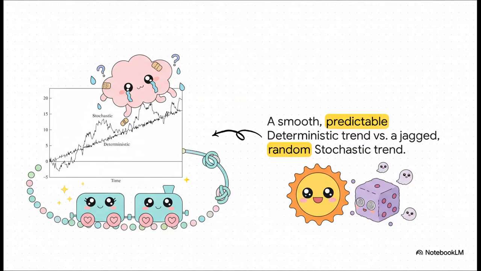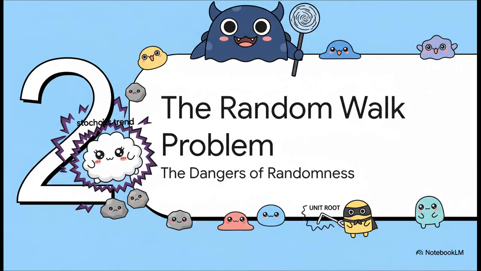And this slide just nails the difference. The deterministic trend, that's the smooth, predictable line, it knows exactly where it's going. The stochastic trend, though, is the jagged, erratic one. It's often called a random walk, which is the perfect name for it because it's essentially just stumbling from one point to the next with no real memory of where it started. Now, you might be looking at this and thinking, okay, so one is a little bumpy. So what? Well, that bumpiness, that underlying randomness, is exactly what makes the stochastic trend the villain of our story.